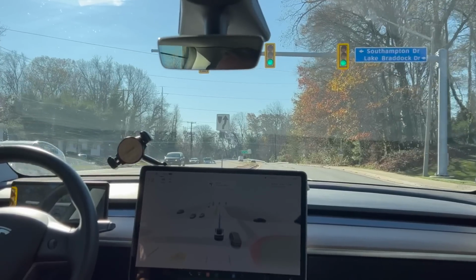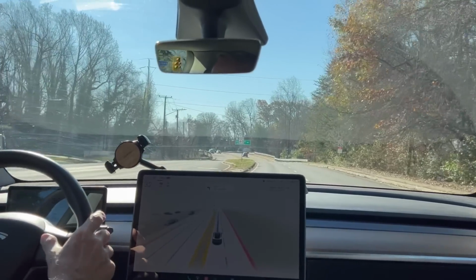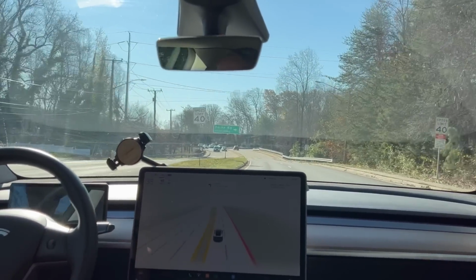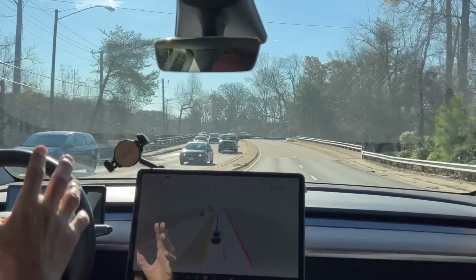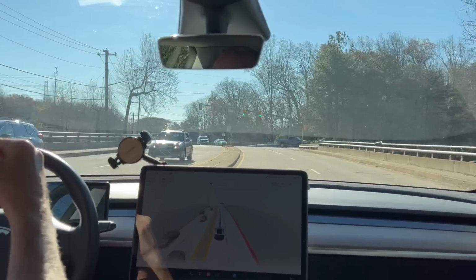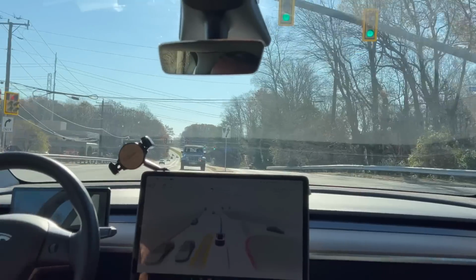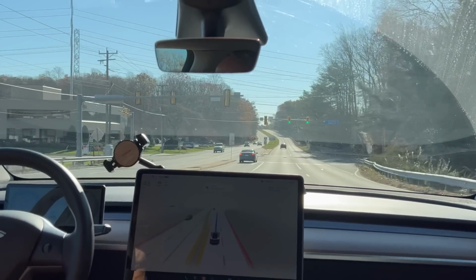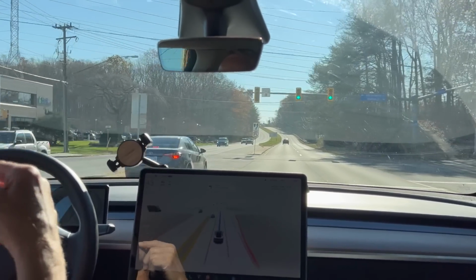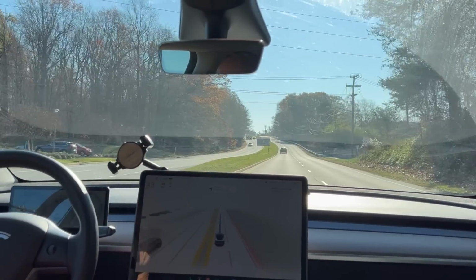In 0.6 of a mile, we should have, wow, the acceleration feels much better now. It's always in the past felt very creepy, like it was just easing its way up to the speed limit. And now it's like, yeah, it's going to go for it. So you can feel it give you a little push as it's going, which is very nice. I appreciate that.